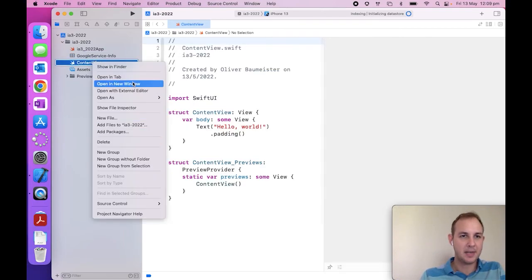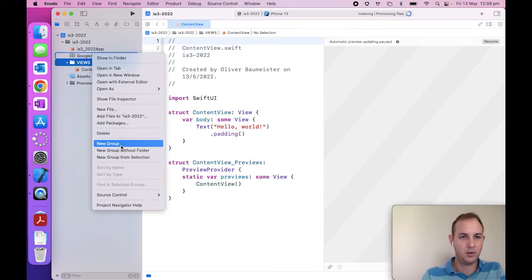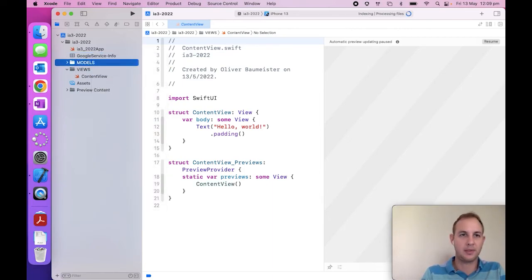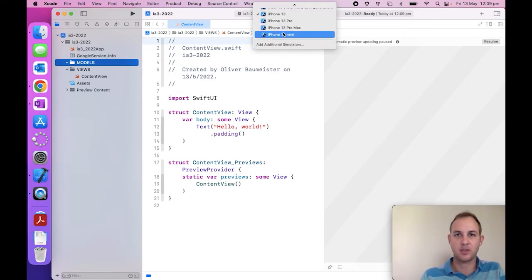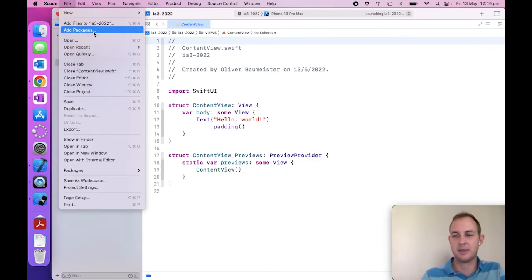So the next thing I'm going to do is set up my folders. So I'm going to create a new group. This one's going to be views. And then I'm going to create another folder, a new group. This one's going to be called models. Technically speaking, you can create a view model folder as well. I think that two groups is enough for me. Now I've got my Google Service plist file, and at the moment this should be fine. I don't really use the simulator when we're using online data because I find it connects to the database a lot, so it's kind of too many times. It might not necessarily work the way we want it to.